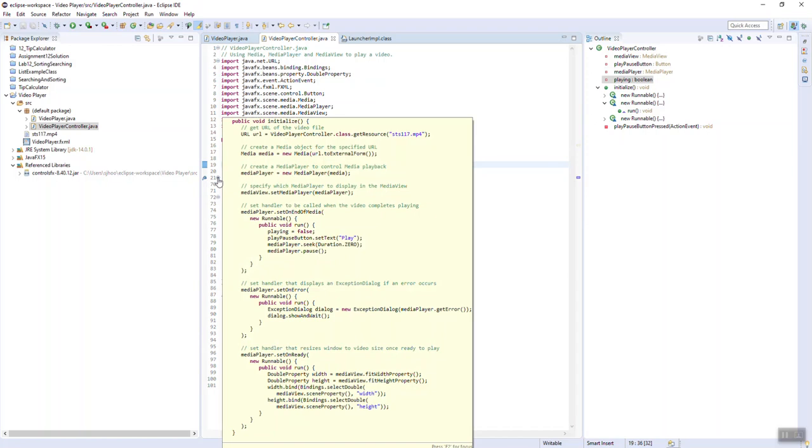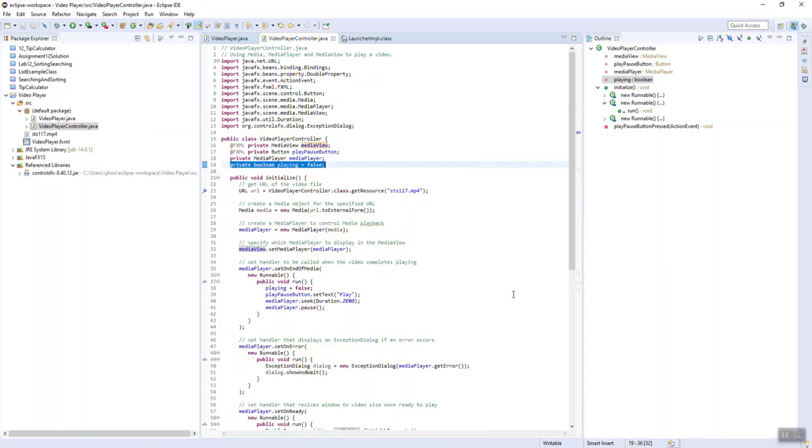So we'll use it to configure our media player and also to register events. So let's take a look. I had collapsed it there. Nice thing that we can do sometimes when we're trying to look at other methods without the clutter. But let's take a look at initialize here.